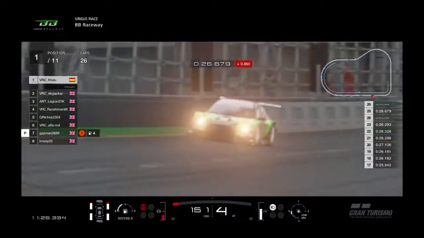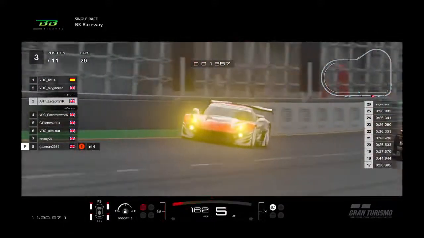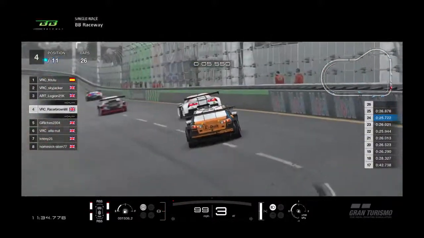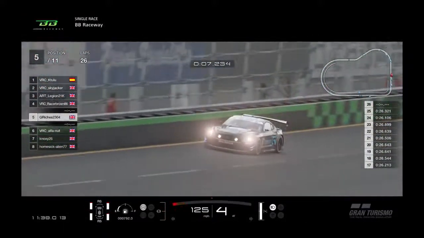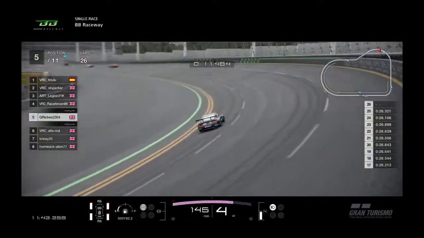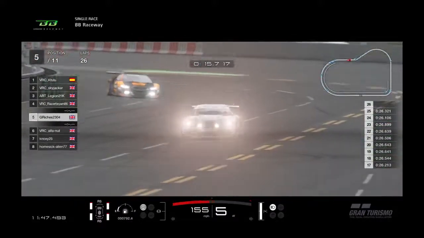Cthulhu staying out there, still some fuel left on board. I think now they know. Those early pit stoppers know that these guys are trying to make their fuel last, and maybe they've adjusted their strategies also. G Riches up to 5th place in his Logitech Mustang. First time racing with us. Welcome, my friend. Looking good out there.